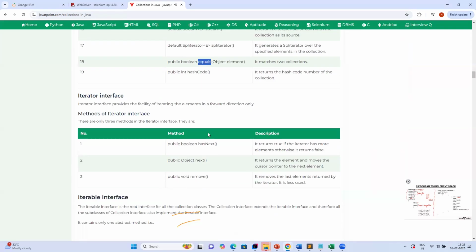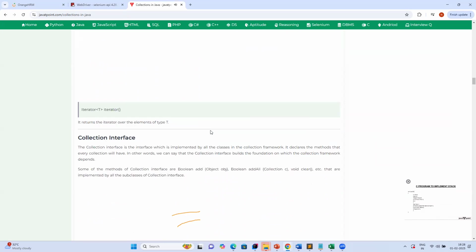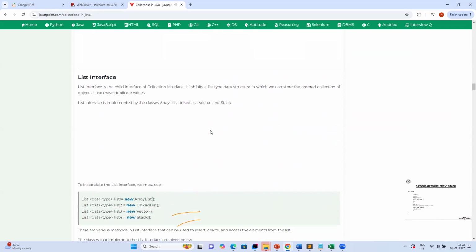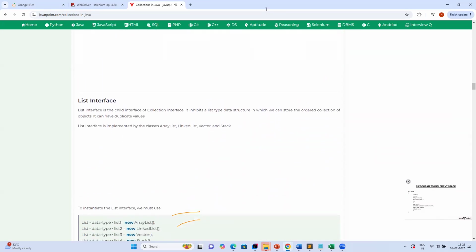Now let's move on to our exact collection, the list. This definition is very important, and I will explain a structured format. List is an interface.